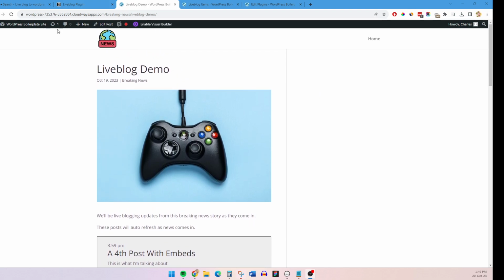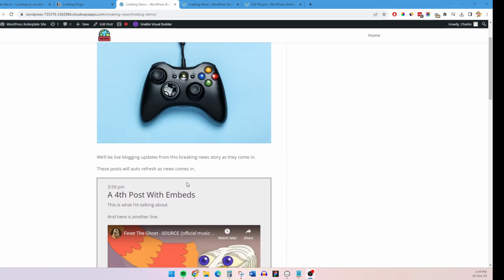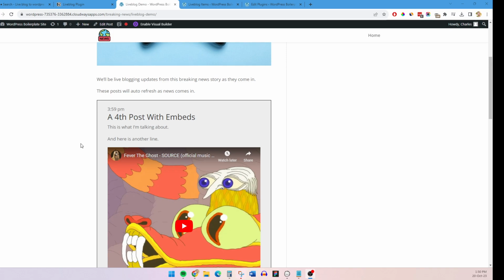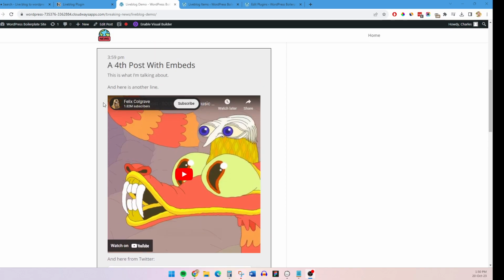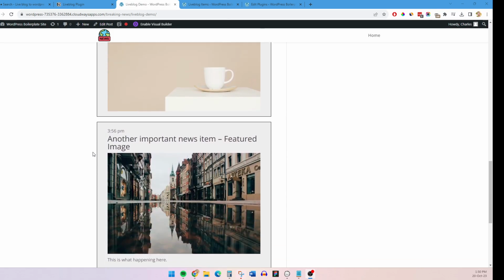You've got this Liveblog over here, and this is actually a shortcode. We paste in a shortcode. That shortcode pulls any content you've tagged with a specific category. I'll show you how that's done in a minute. Newest first. It can support embeds. It can support inline photos, regular photos.